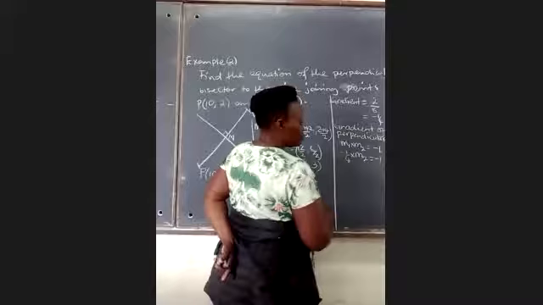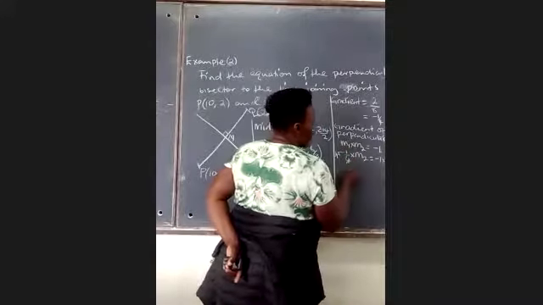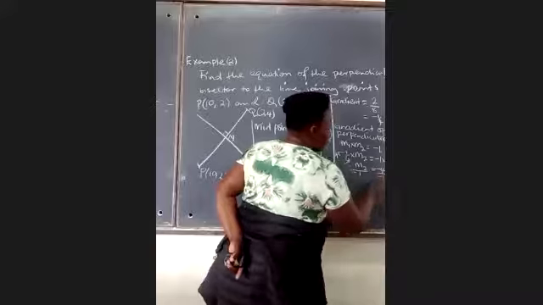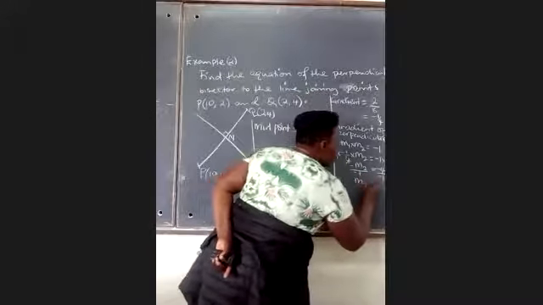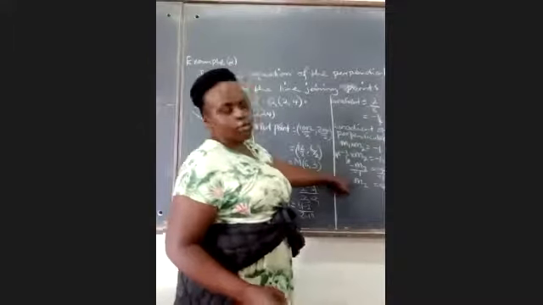And then you multiply 4 on both sides. Yes. So we shall multiply by 4 here and by 4 here. Then it becomes -M2 is equal to -4. On both sides negative, we shall divide by -1, and M2 is equal to 4. Thank you. So we have found the gradient of the line that we are looking for.